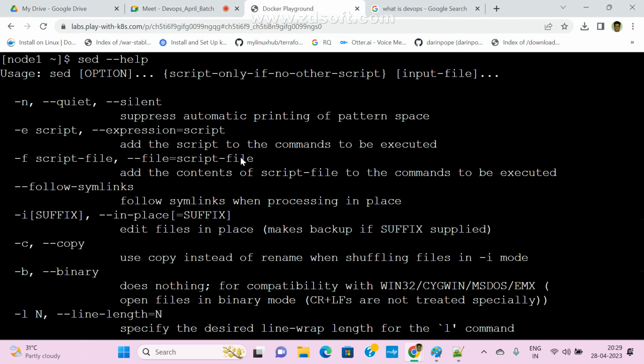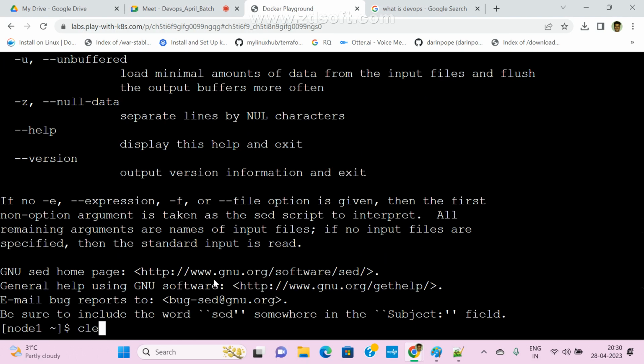Okay, now come to here. So awk, right? Clear the screen. Now let me create one sample file, vi sample.txt. Here I am going to give some data. I need multiple columns of data, whatever it may be. For example, name, and also course, and also fees.